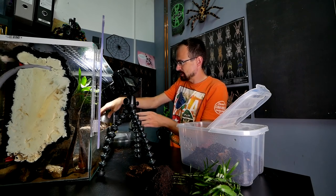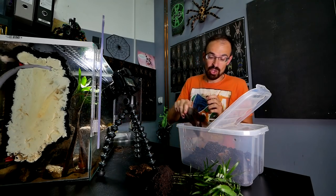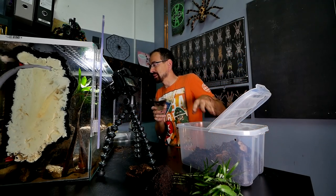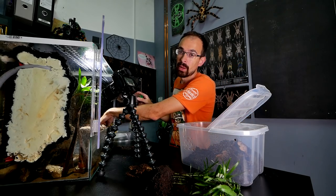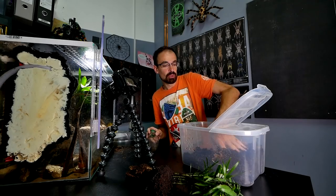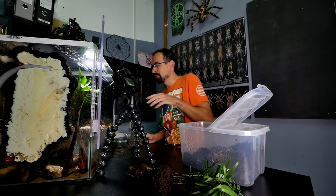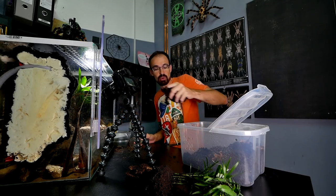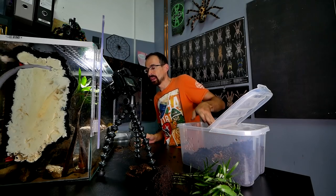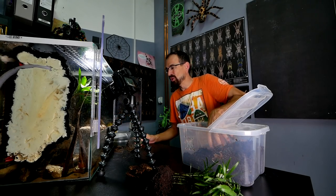But even though this enclosure failed for the tarantula, I have an idea for which animal we can use this enclosure despite this problem. If you remember, ever since I gave away my Halloween crab, I said that I want to get vampire crabs. I think this enclosure, once we modify it a bit, would be perfect for those. So in case you are from Europe and know someone who is selling them and can ship them to Croatia, write it in the comments so I can order some.